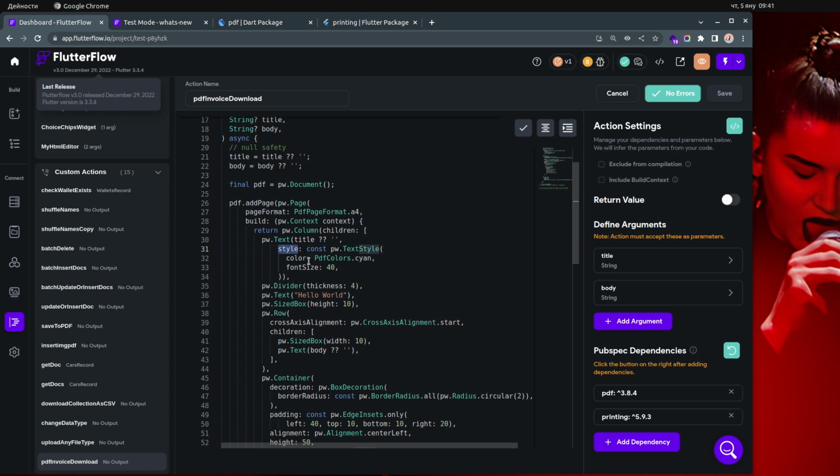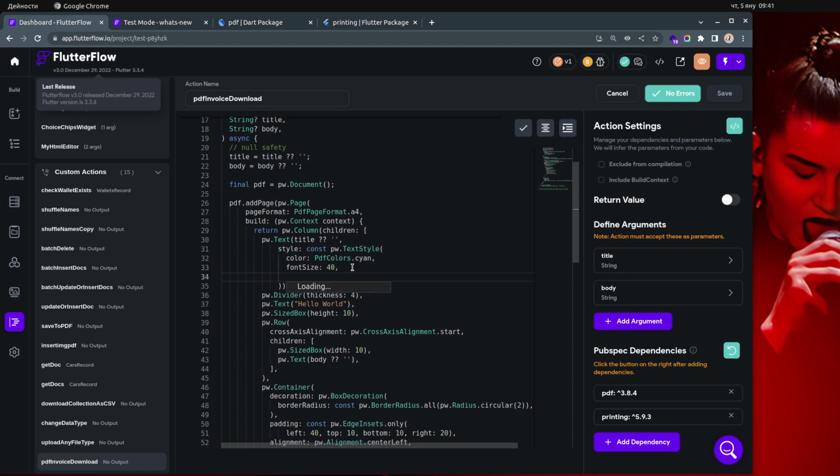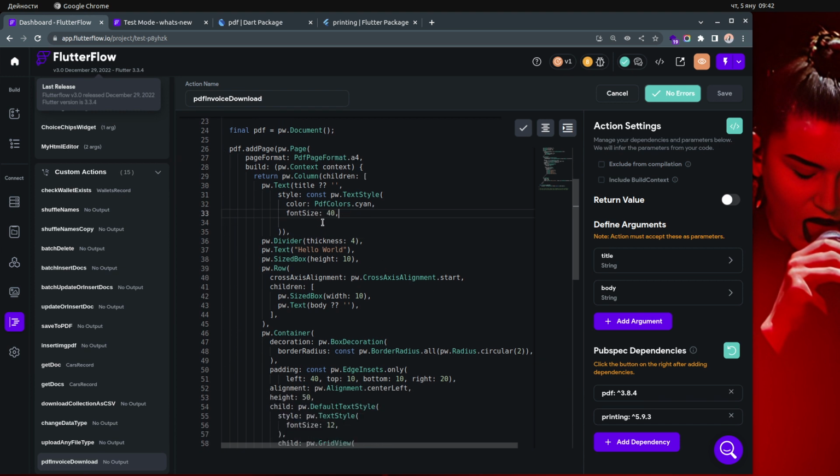So we have the style also. We can style the text, and there are a lot of things that we can style with the text. For example, we have the color, so we can have different colors. We have a font size, of course. We have a different font size here, and right now it's not auto-completing for some reason.